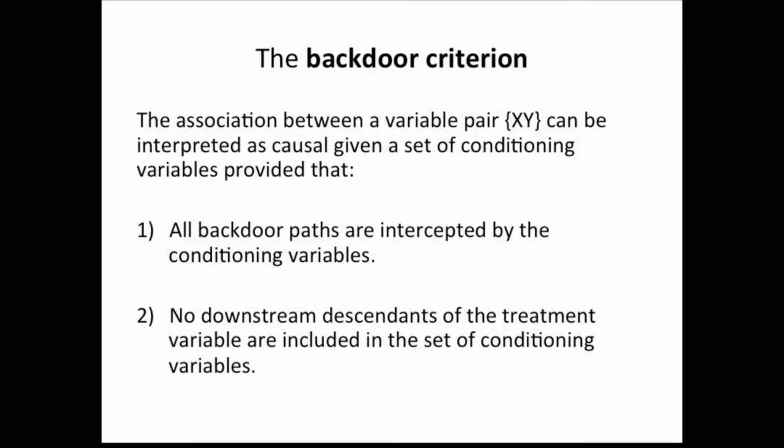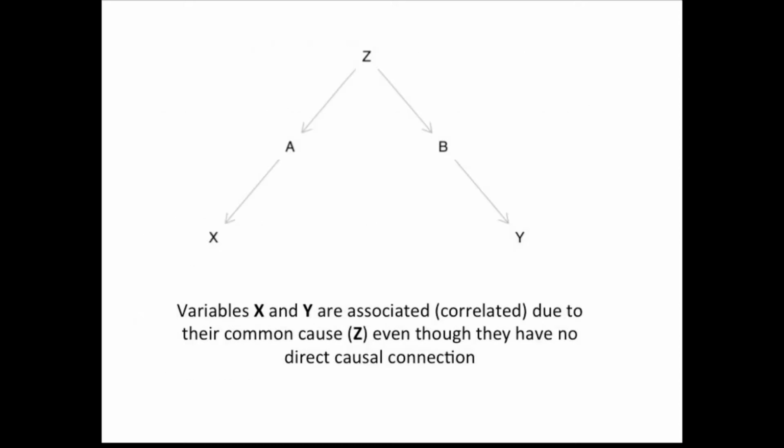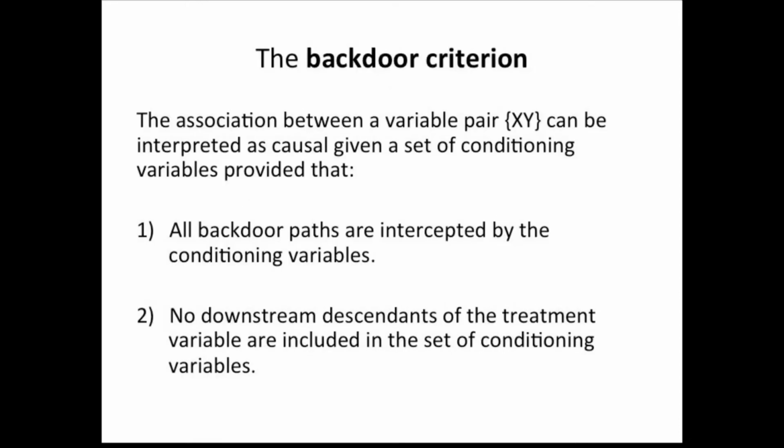So essentially, Pearl laid out something called the backdoor criterion. And essentially, he lays out the rules that are required to achieve ignorability, though he used a different word. It's the same concept. If we can come up with a set of variables to condition on that intercepts all the spurious association between X and Y that's caused by Z, and we can remove it, the remaining relationship between X and Y will represent their causal relationship. So that's the backdoor criterion.